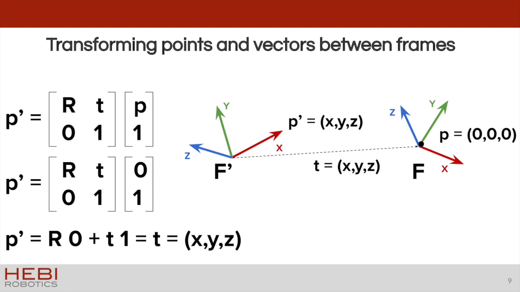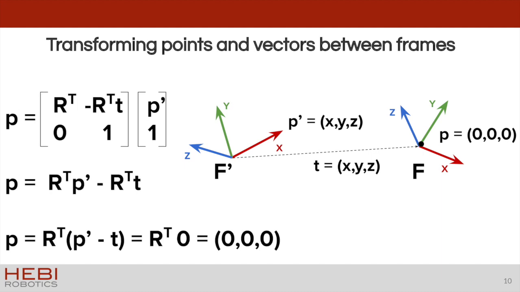As a simple example here, we see how we can transform a single point such as the origin of frame F to frame F' here to generate point x, y, z, and we can translate that back to F' to get our origin 0, 0, 0 coordinate back. Now, testing such a simple example like this can often help verify that the basic ordering of all the transformations is correct in your logic.